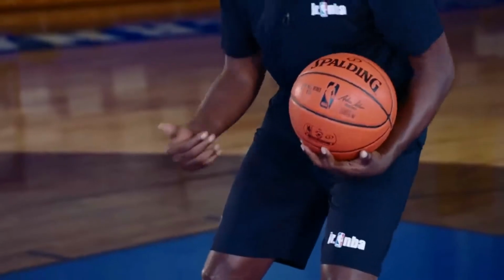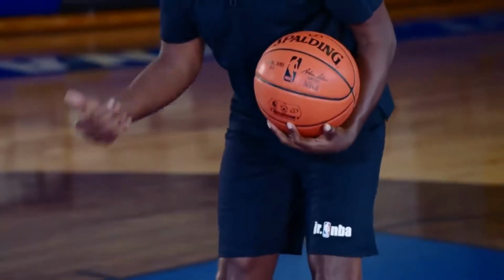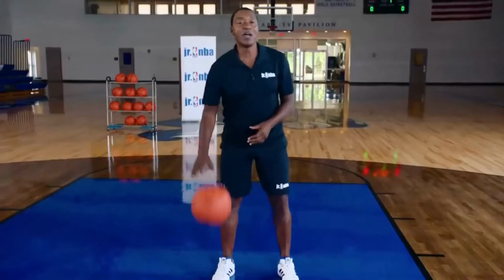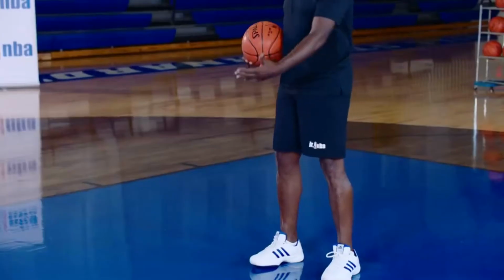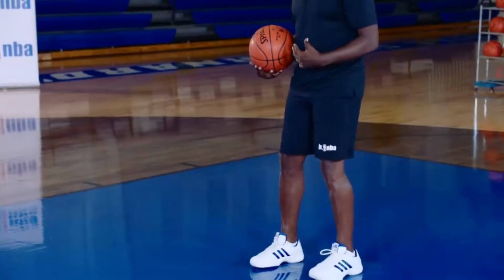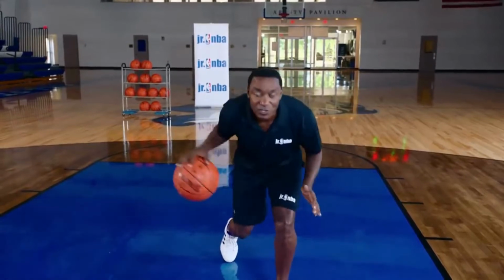So when you're bouncing the basketball, you want good balance, you want to stay tight, and if you need to take off and run, you can move with the basketball. Very rarely do you want to stand straight up bouncing the basketball, because when you're standing straight up, then that defender can get into you and force you to go backwards. So you always want to be in what we call a triple threat position, where you're bouncing the basketball, and if you need to take off, you can take off.